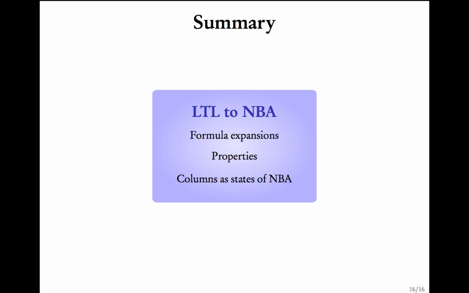We gained some compatibility properties, word compatibility, AND-NOT compatibility, and any expansion has the X-compatibility, and any expansion will have the until compatibility, and also the until eventuality criterion will be satisfied, and all accepting expansions will have 1 in the last row of the first column. Please try to understand these properties. These properties will be helpful in constructing the states and transitions of the automaton corresponding to the LTL formula.